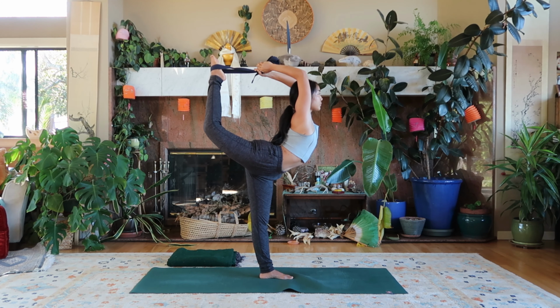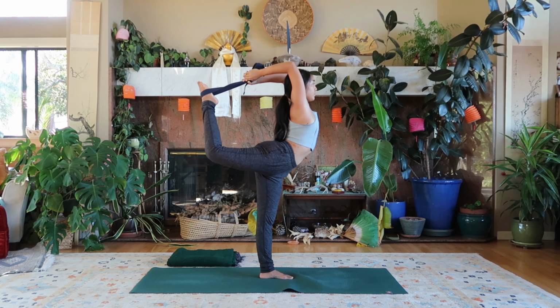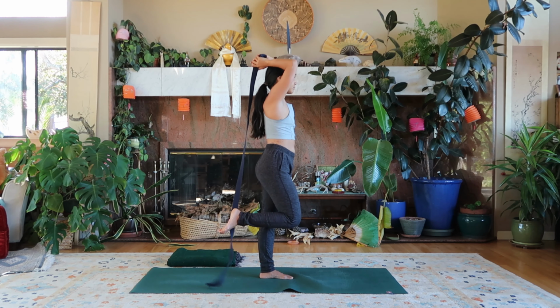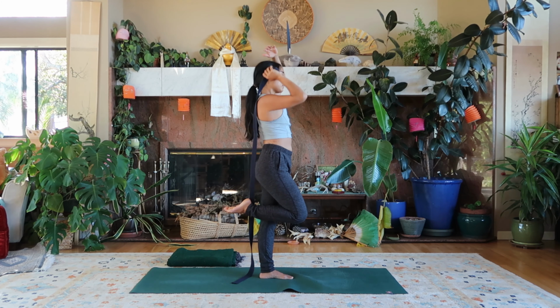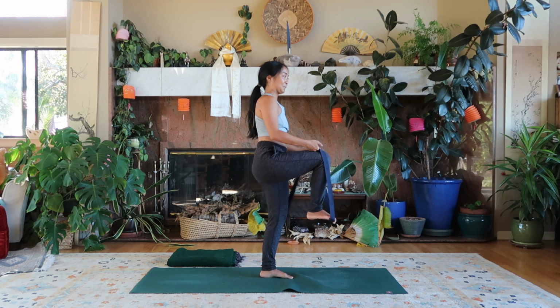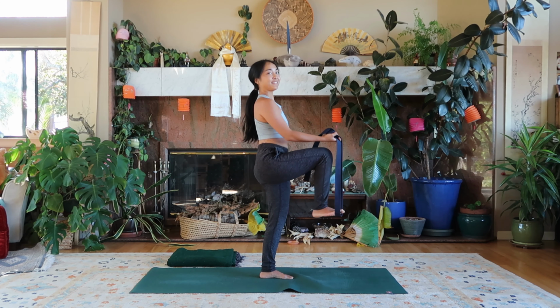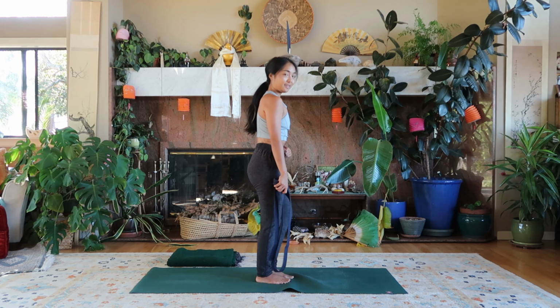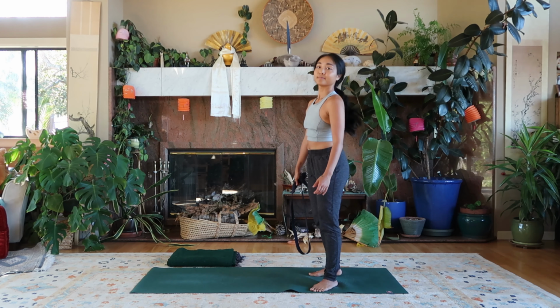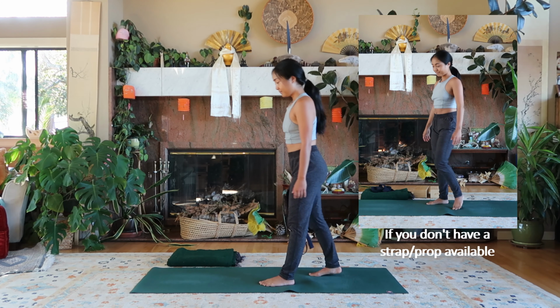Nice, and then same way we came back in, just reverse, so loosen up the strap. Draw your knees back in line with each other. Return your strap onto your shoulder and then unbackpack, knee back forward in front of you, and then release right foot to the earth. Nice. So that's one side. Now to the other side.